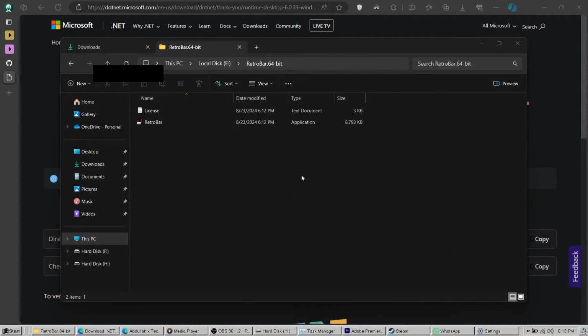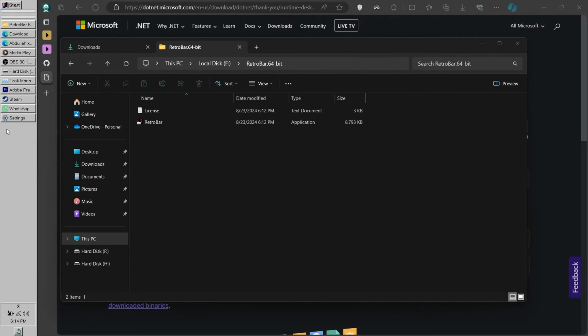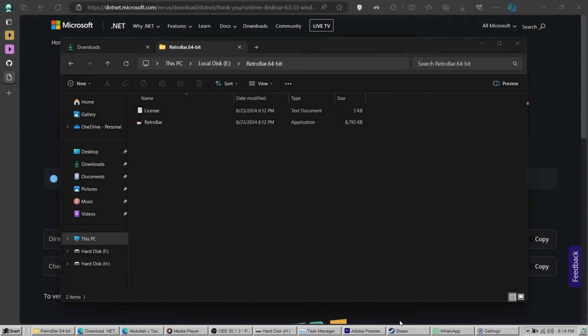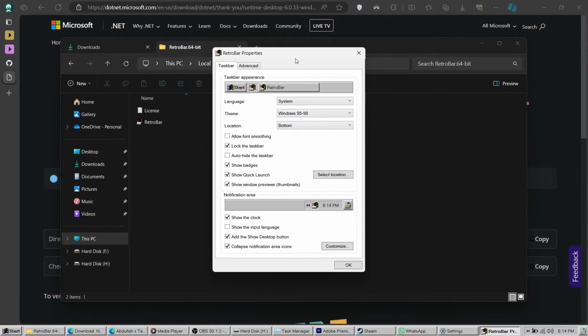This will place the start menu on the left side of the screen, giving your desktop a more traditional layout. RetroBar comes with several customization options to make the taskbar truly yours. Right-click on an empty space on the taskbar and you'll see options to launch Task Manager, lock the taskbar, access RetroBar's properties, or exit the application altogether. One of the first things you might notice is that the taskbar isn't locked by default. This means that you can click and drag the taskbar to any edge of the screen, just like in older versions of Windows. If you prefer to keep it in one place, you can lock it by selecting the Lock the Taskbar option.